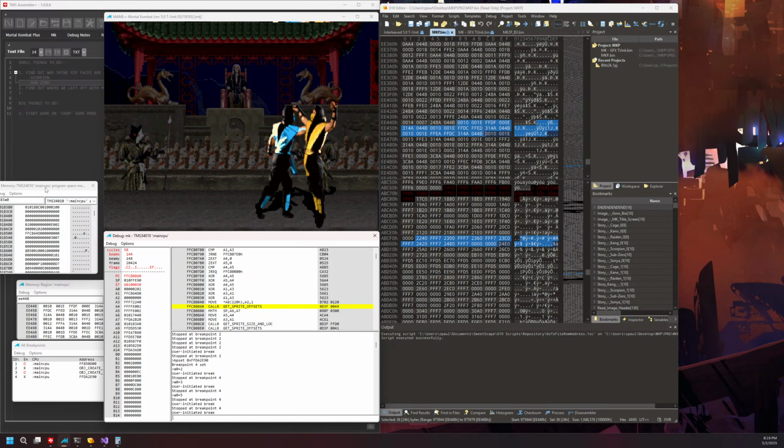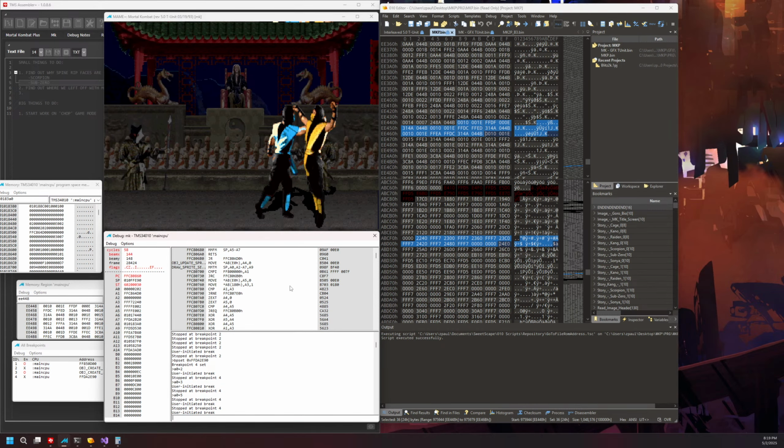All right, so we got our structure location here in RAM. You can see here, here's our draw attribute. So we could possibly just go through and manipulate that if you really wanted to check into that draw attribute value to see if it is indeed a bad draw attribute for the ninja heads. I don't think it is though. I really don't.